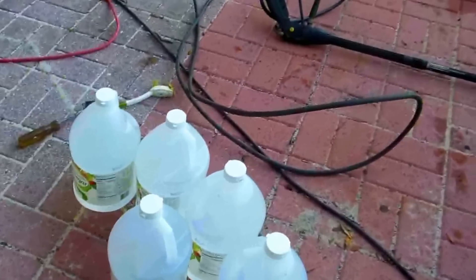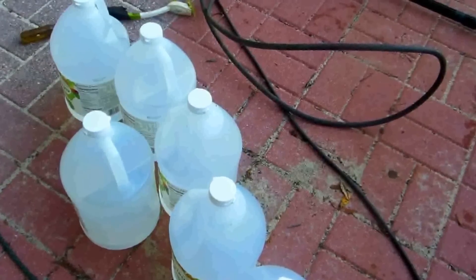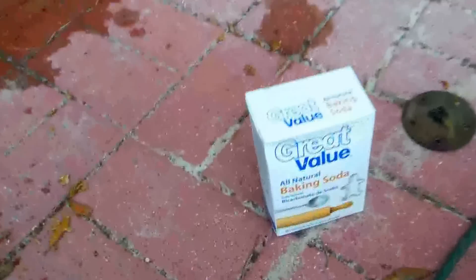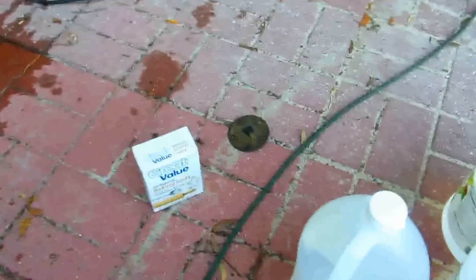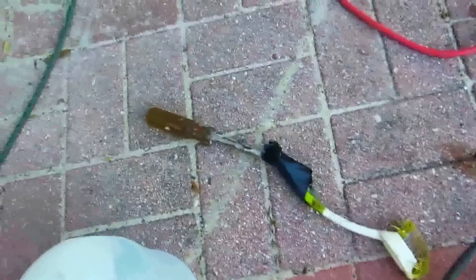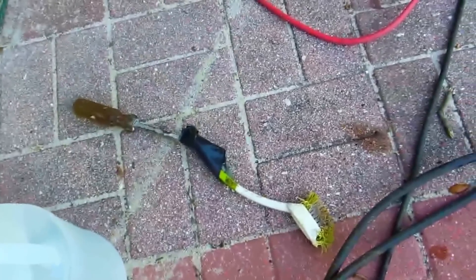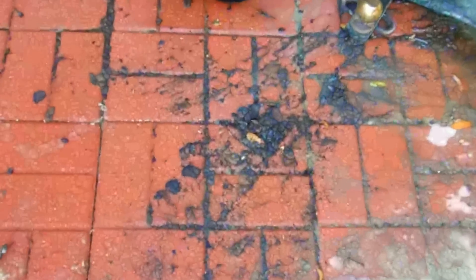I'm probably gonna add about three or four gallons this time. I did two gallons initially, and after you're done you have to put some baking soda in to neutralize the acid. I also used a scrub brush taped to a screwdriver so I could get it into where the sending unit goes, and I was using the pressure washer.